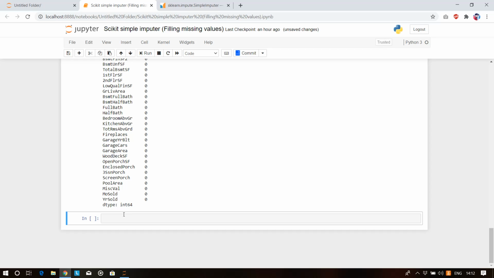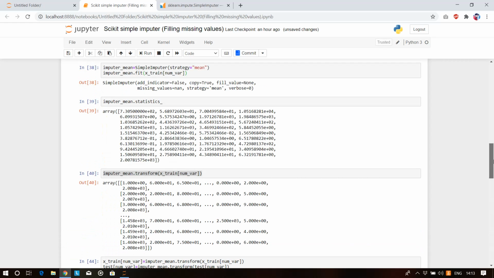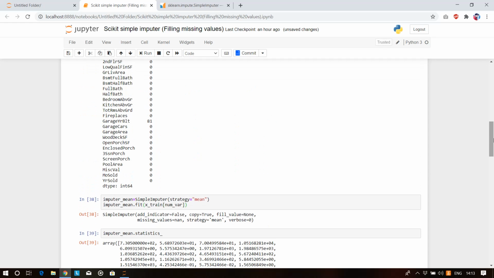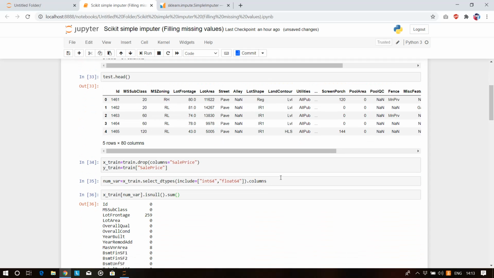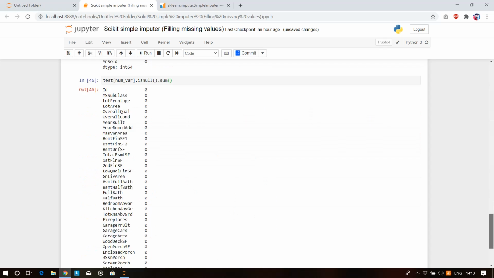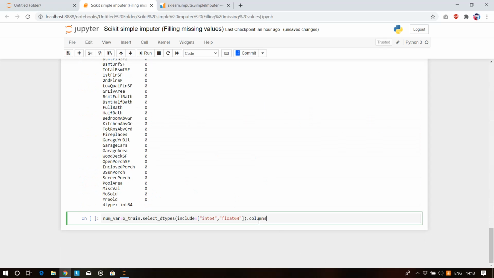Now let's impute our categorical variables. These were the numerical variables which we have imputed. Now let's do it for categorical variables also. I'm just copying the above code, Control C, because it will take a lot of time.